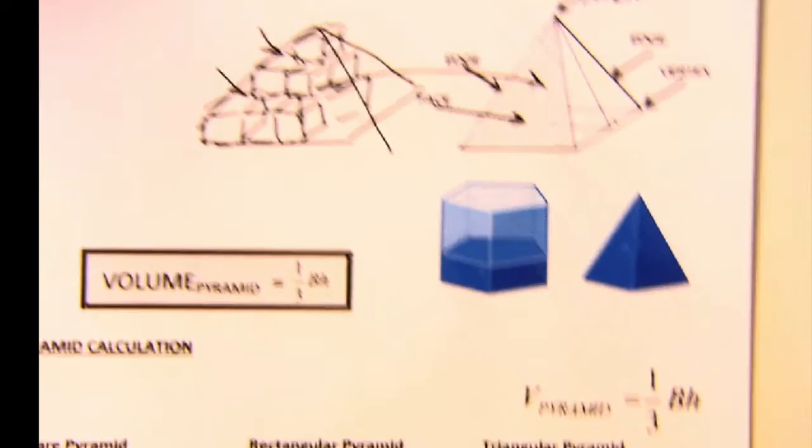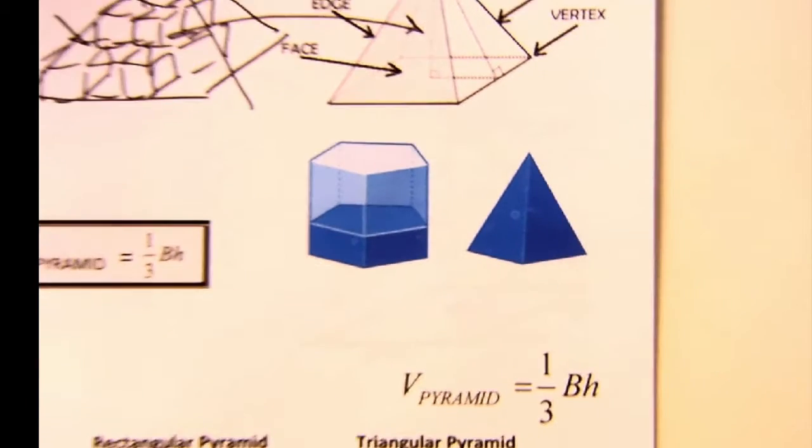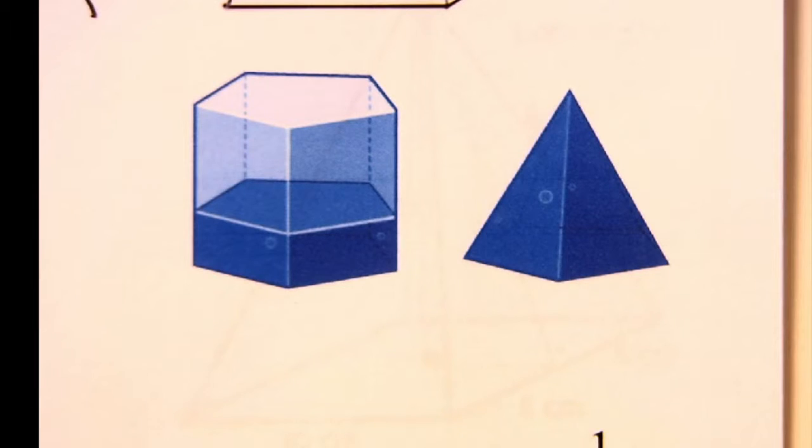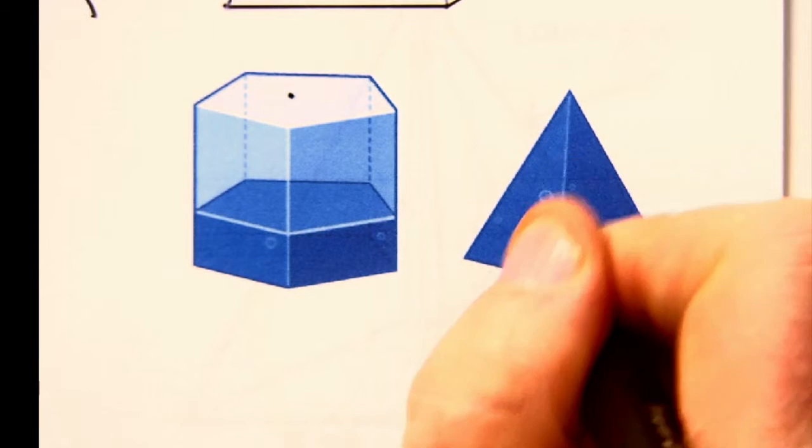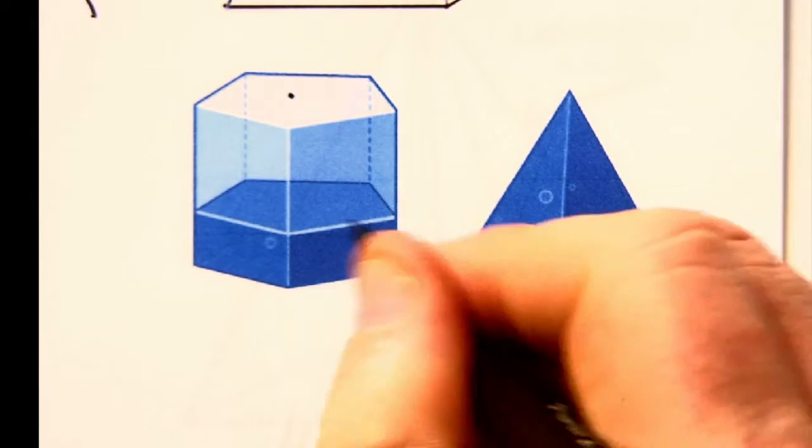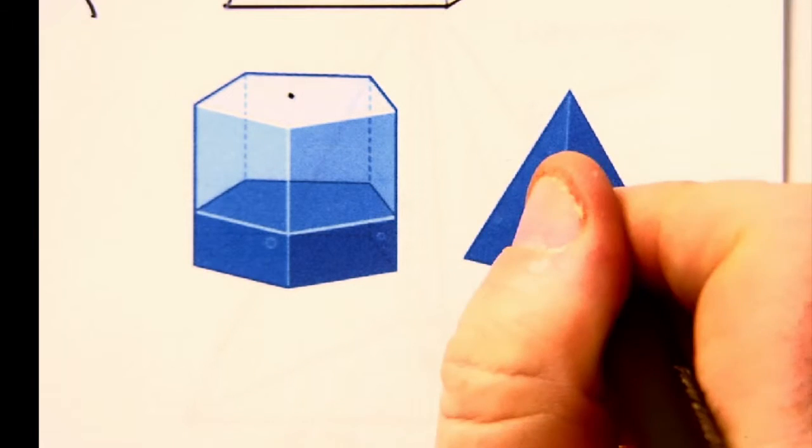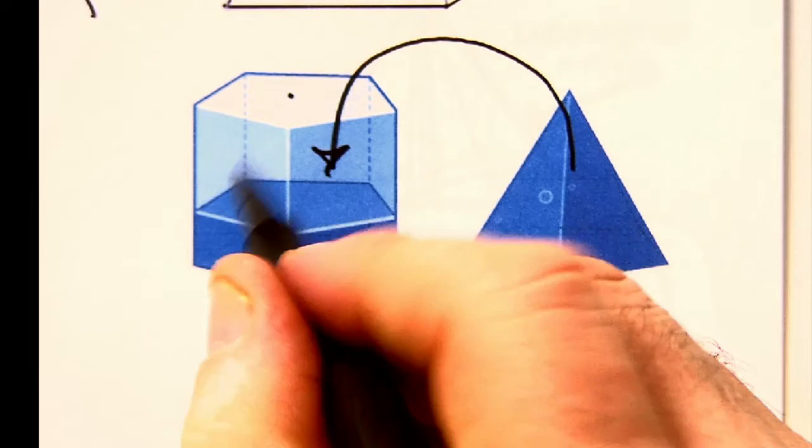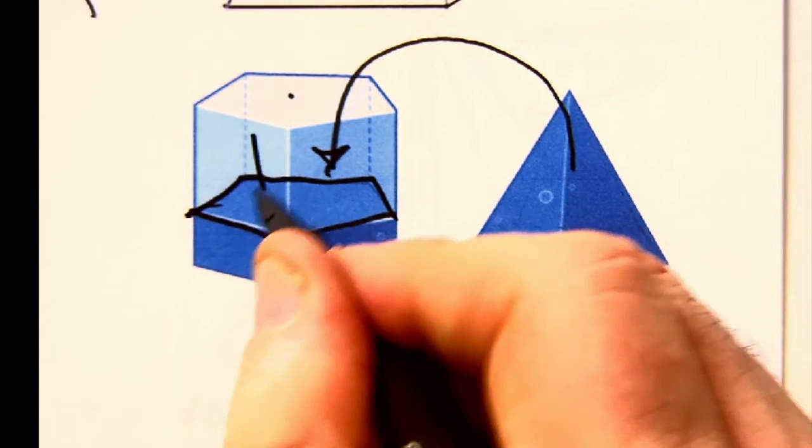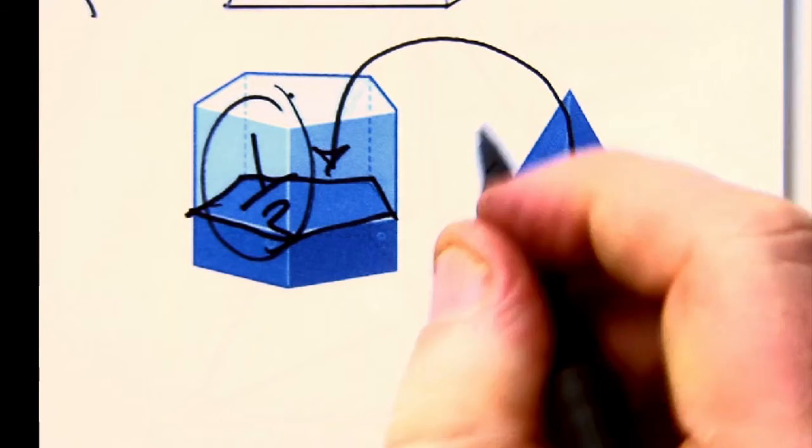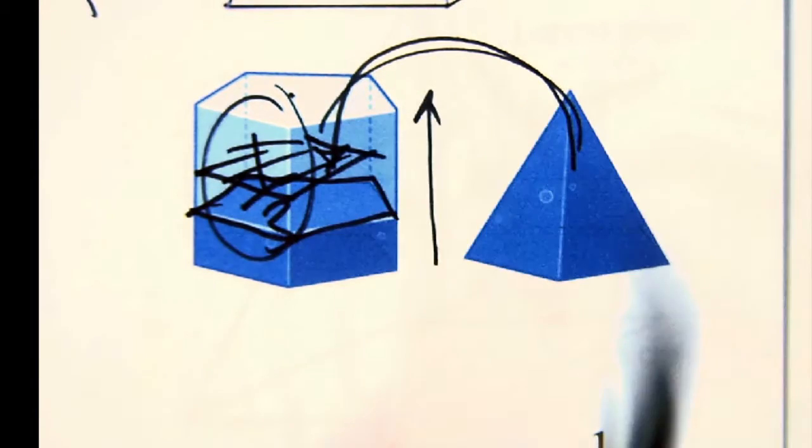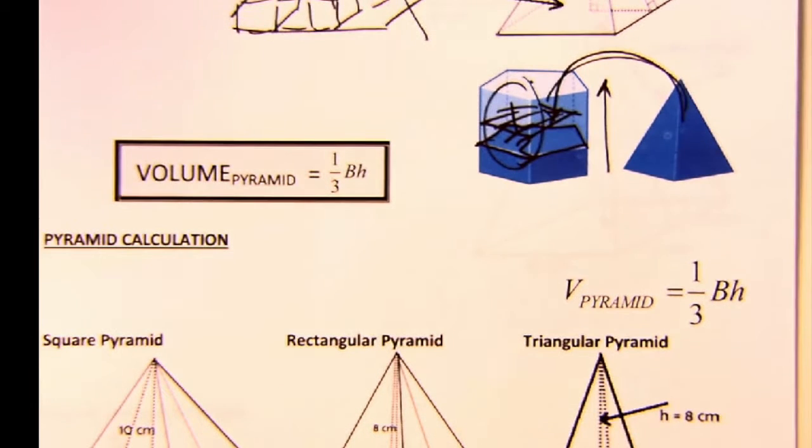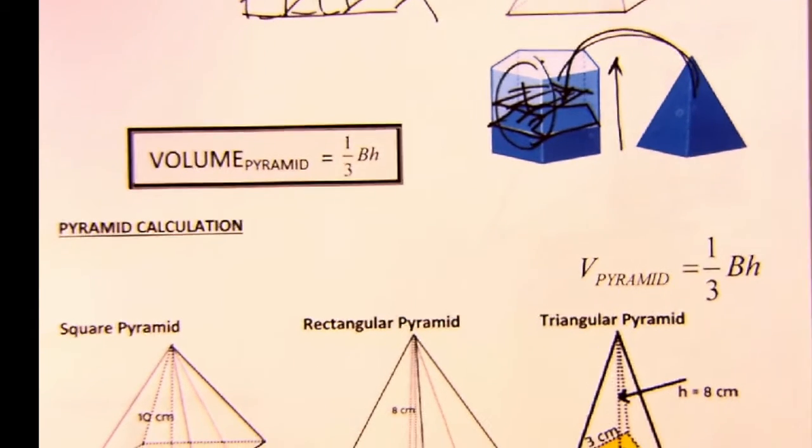Again, with that same idea of a limit argument, I'm able to make them smaller and smaller bits and make it more like this, and that allows me to figure out a way to do it. The way that most teachers do it as an informal argument is they can take your prism with the same base—a pentagonal base here—and if you poured it into there, it would fill exactly a third of it as long as the base was the same and the height was the same. It fills up a third, you pour it in again, it fills up another third, and then it fills it completely.